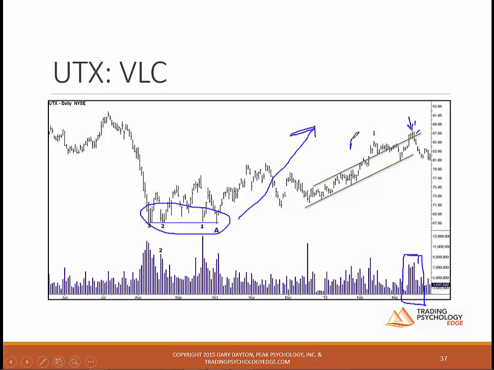This is the cause, this is the effect. Demand is overcoming supply. Supply was clearly in control over here. This was accumulation, the mopping up of supply and the creation of demand. And now we have what's called effort and result. A lot of effort, no result here. A lot of effort in the volume, no real result in propelling these prices up higher into 91 or so. So I've got overbought conditions, I've got problems with effort and result. I would be taking that trade off, okay?